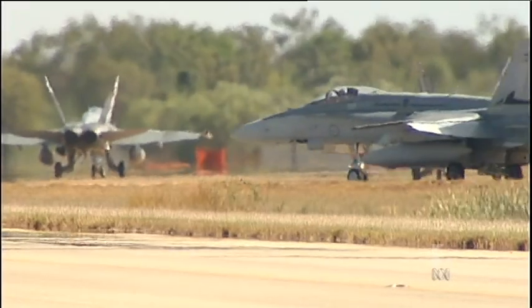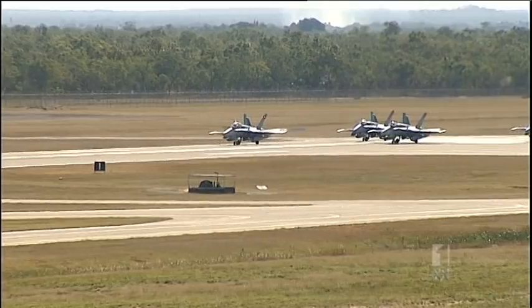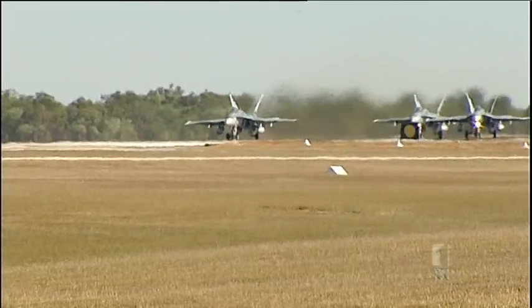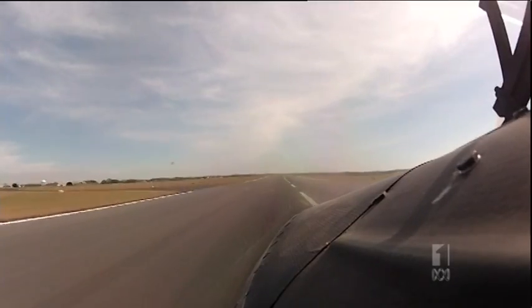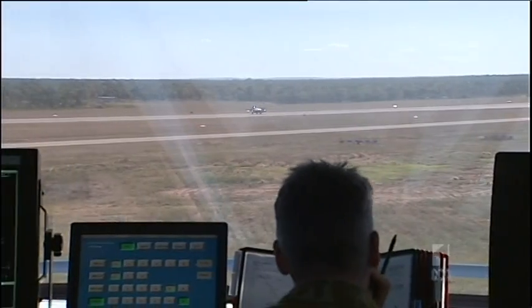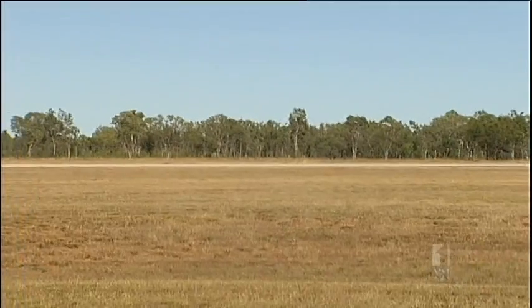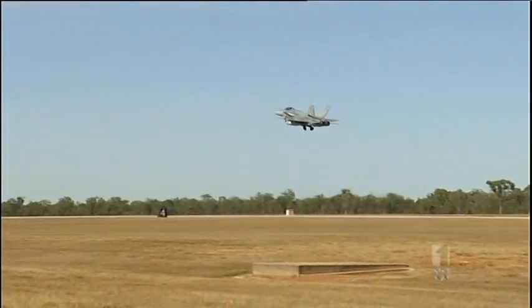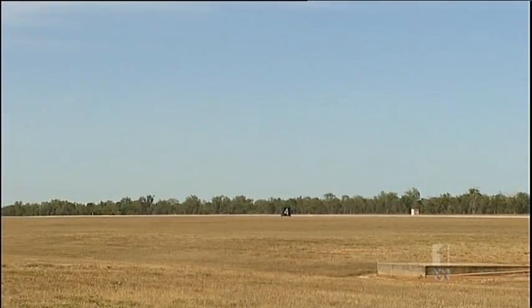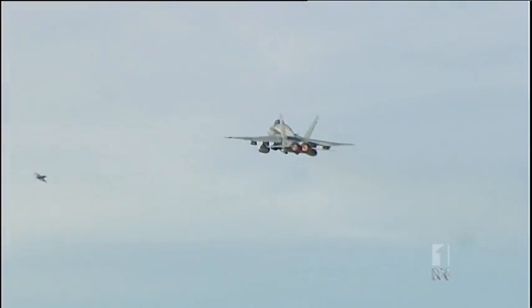Through the shimmer of the top-end heat, a squadron of fighter jets prepares for a dangerous mission. Shogun clear for takeoff, make right turn. Clear for takeoff, right turn, Shogun. As the F/A-18s pick up speed and take to the air, the deafening roar of jet engines can be heard across RAAF Base Tindal. The thrust of the aeroplane is outstanding, and the afterburner really does push you back in the seat, and the aeroplane accelerates really quickly up to our takeoff speeds that are around 280 kilometres an hour at takeoff.